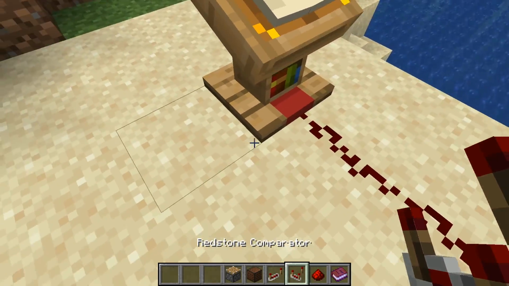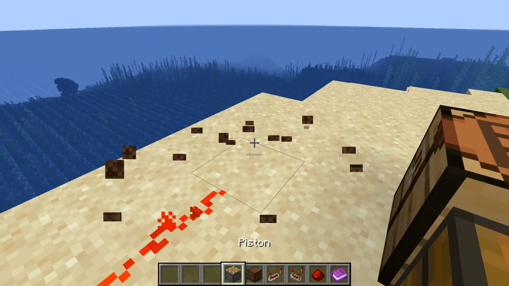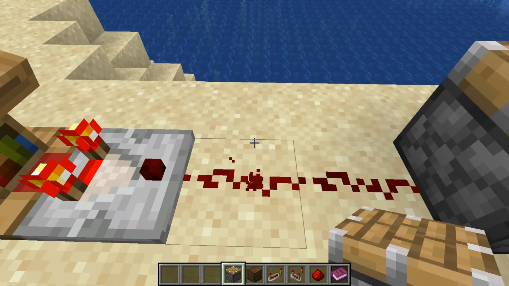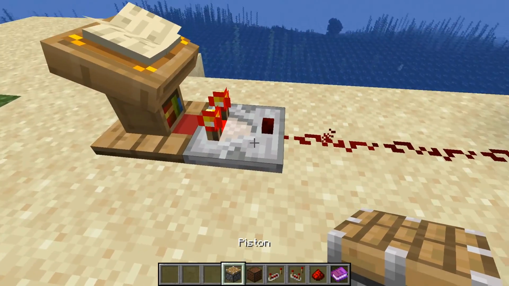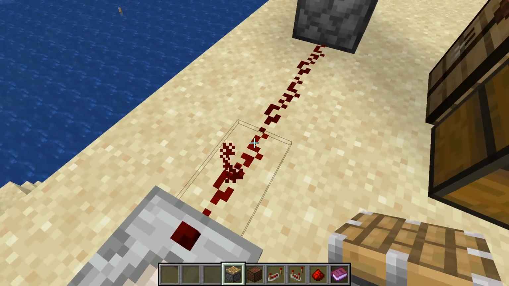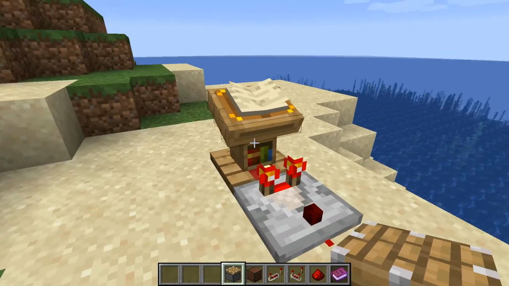Now there also is a feature with a comparator. I have to do it this way. Oh my. Let's go like this. So you can keep track of what page it's on using this. Let's go like this. So, you know, there's up to 100 possible pages now, but redstone only goes up to 16. So, for instance, we just flipped it, and you see it extended it. Let's go back.